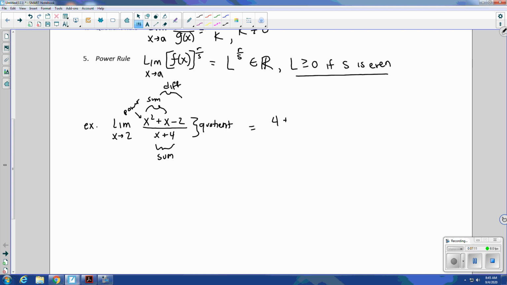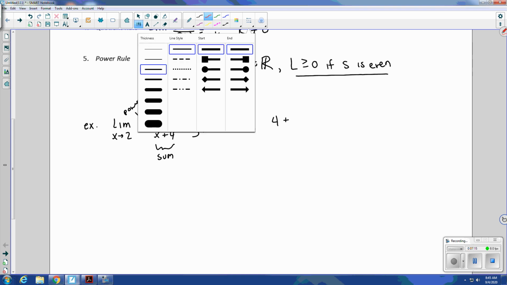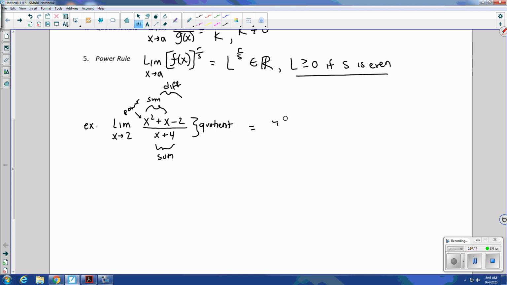And then we're going to add that. Well, what is the limit of the identity function? So actually, let me do this in a different color. So the first piece, x squared, is 4. Now, what happens when I'm looking at this piece? Well, the limit of x, the identity function, is just whatever x is approaching. So it's going to be 2. And then the limit of a constant at the end is negative 2. Well, the limit of a constant is just whatever the constant value is.